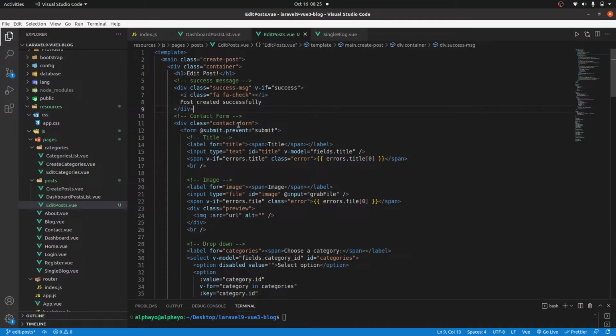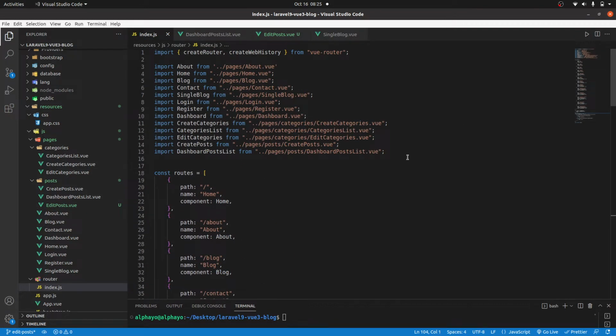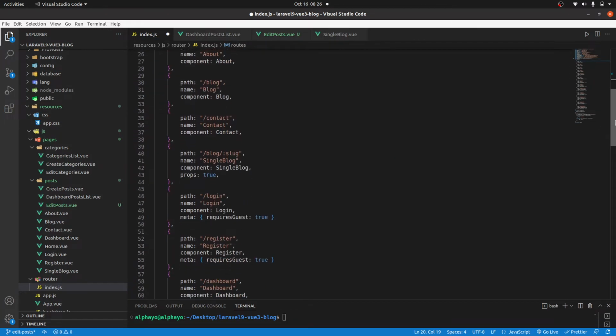Okay, after that I'm going to register this component. So we'll go to index, and at the top, let's go ahead and register it. That will be edit posts. Okay, so we've imported it. Let's go ahead and register it.